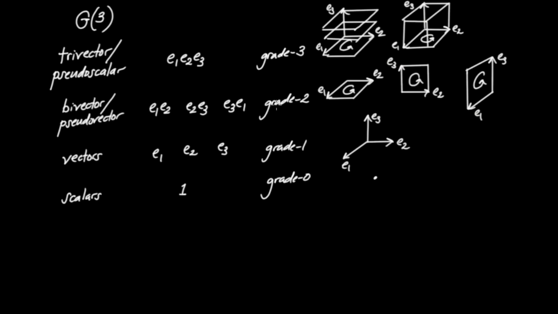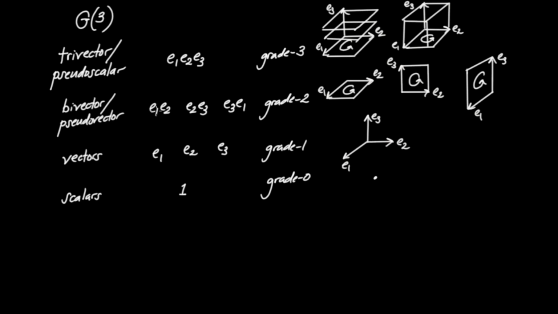And then we form the grade 2 objects by wedging any 2 of these 3 vectors together. If we wedge E1 and E2 together, we get E1 E2. Geometrically, that's the wedging of E1 and E2, which forms that oriented patch of area. Then if I choose to wedge E2 and E3 together, I get E2 E3. That's represented here, E2 wedge E3. And then finally, I have the last combination of wedging E3 and E1. And that's wedging E3 and E1 right there. So I have my 3 bivectors in my basis. I also introduced the term pseudo-vector for these quantities, but I'll also call them bivectors.